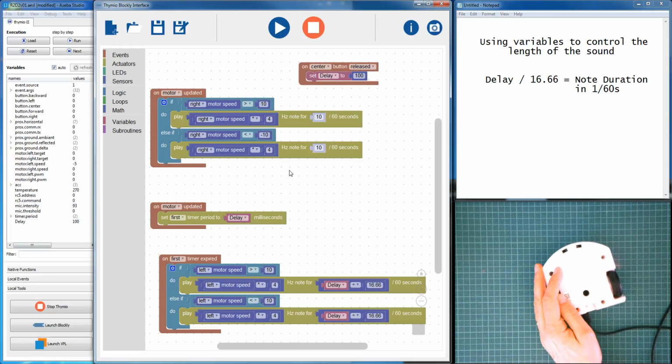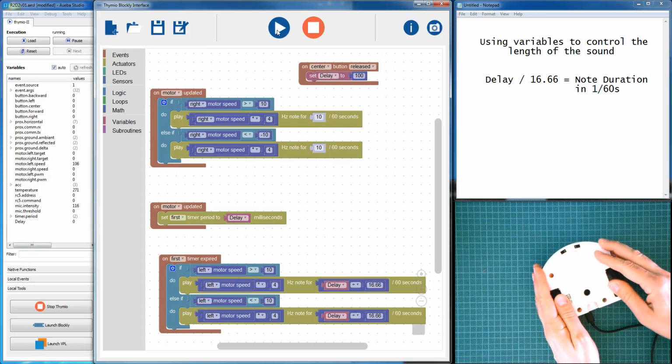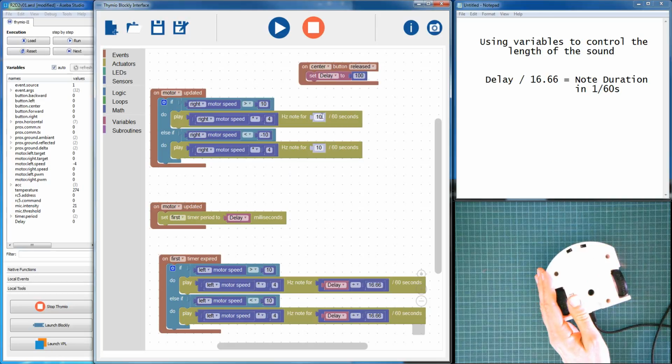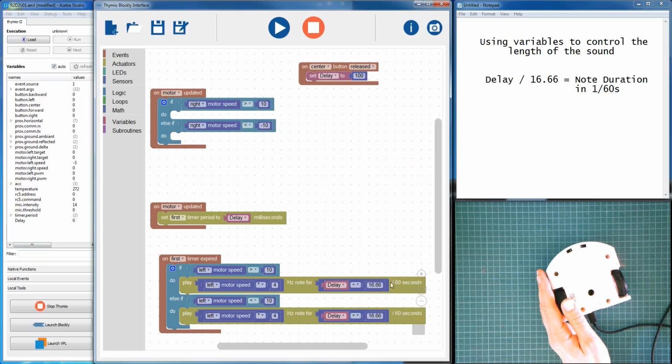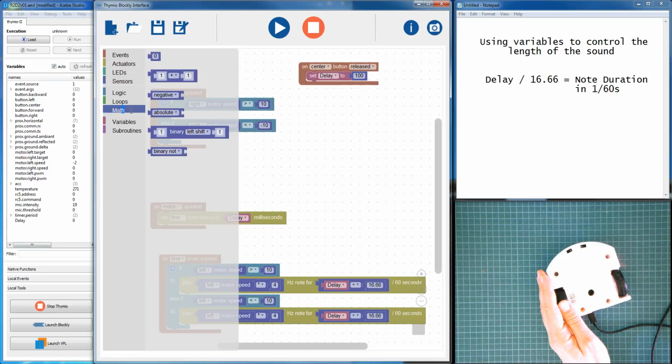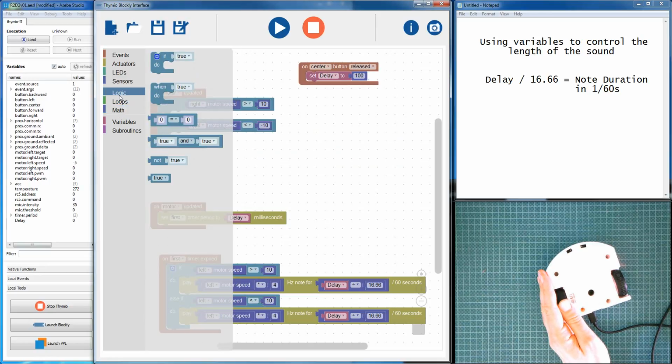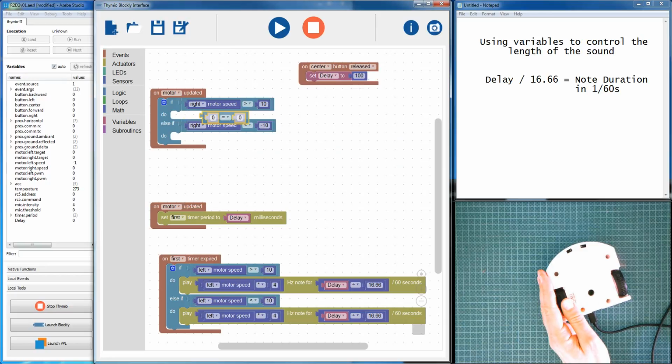Okay, so now I want to make it so that this command up here no longer controls the scratch sound effect, which is what's happening at the moment, but instead controls this delay value here. So let's have a look. I want to remove this. I'll pop that in the bin, and I want to remove this. I want to put that in the bin. So if motor speed is greater than 10, and what I want to do is have a maths statement up here, I think, or is it logic? Nope, I want to have a logic.